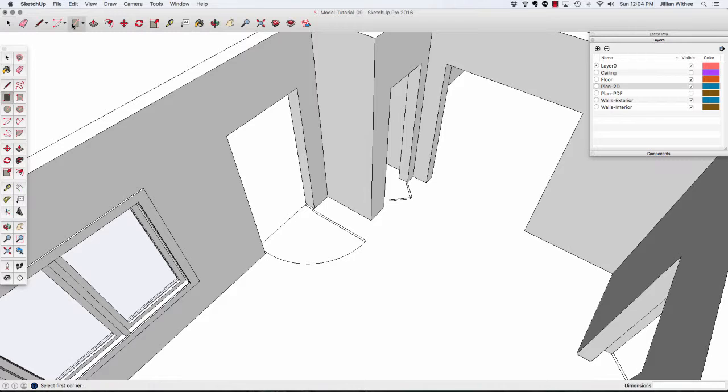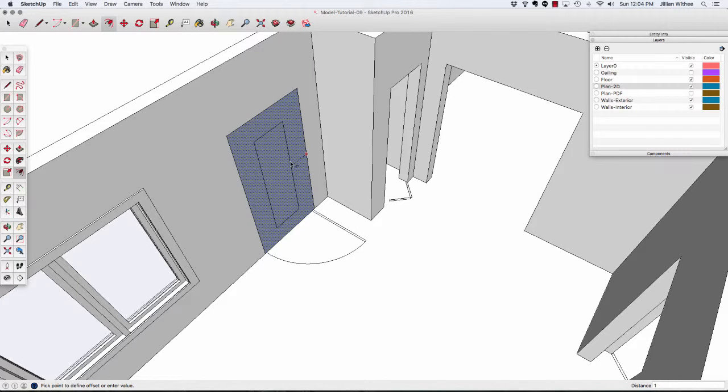Very similar to how we created the window frames in the last tutorial, we're going to draw a rectangle over the opening from the top left to the bottom right, and then we're going to offset that rectangle by 1 inch. Click on that interior face to delete it. Then use the push-pull tool to push back, and you can either type 6 and hit enter, or you can click on the back edge of the wall to snap. Either way works. And now you can see we have this bottom lip, and we don't want that.